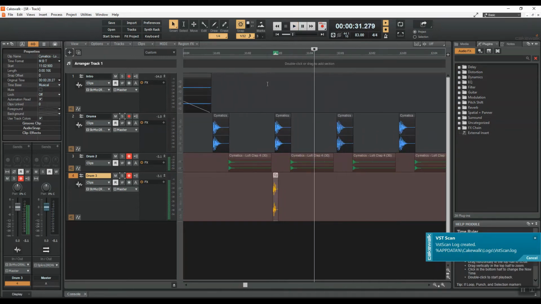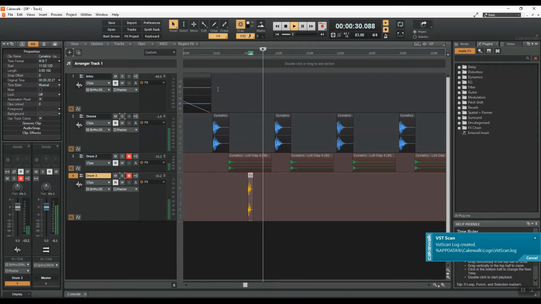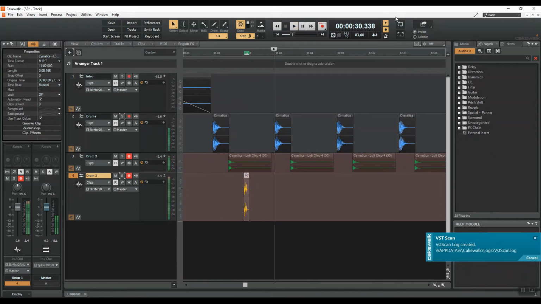Okay, so that didn't sound correct, because what we actually wanted was a measure right here, because I think this is too close to the next kick. So let's bring it back now and let us see what it sounds like. It comes in too early, so let's move it over a measure. Move it over another measure. All right, so now we have that, right?